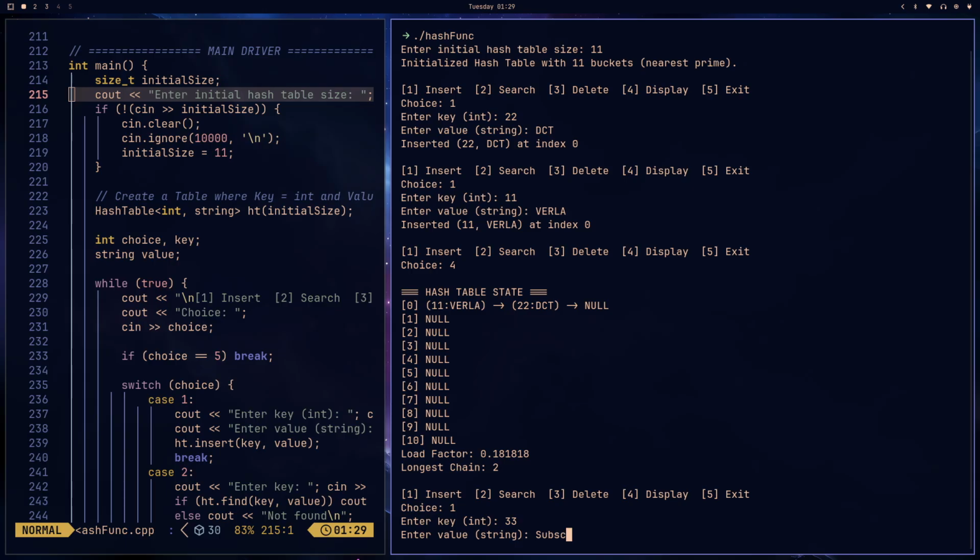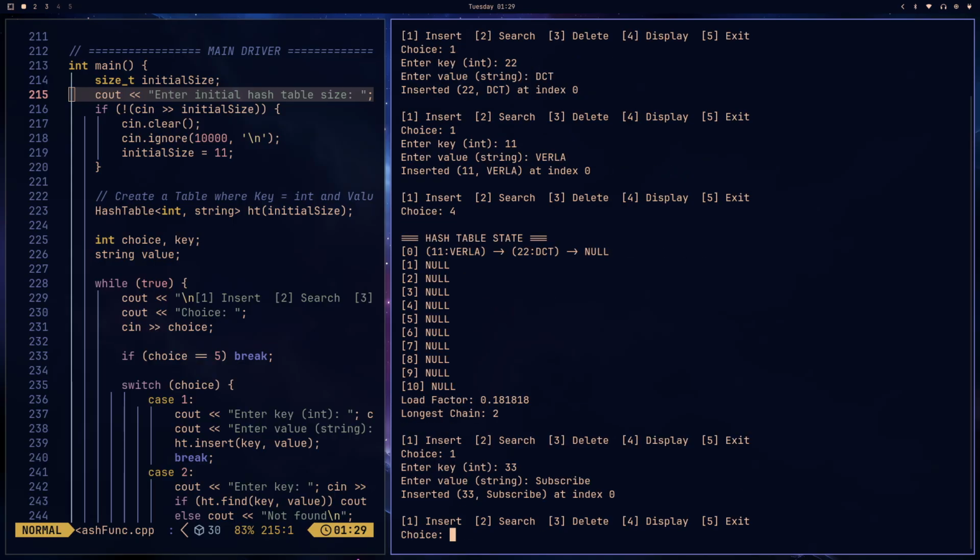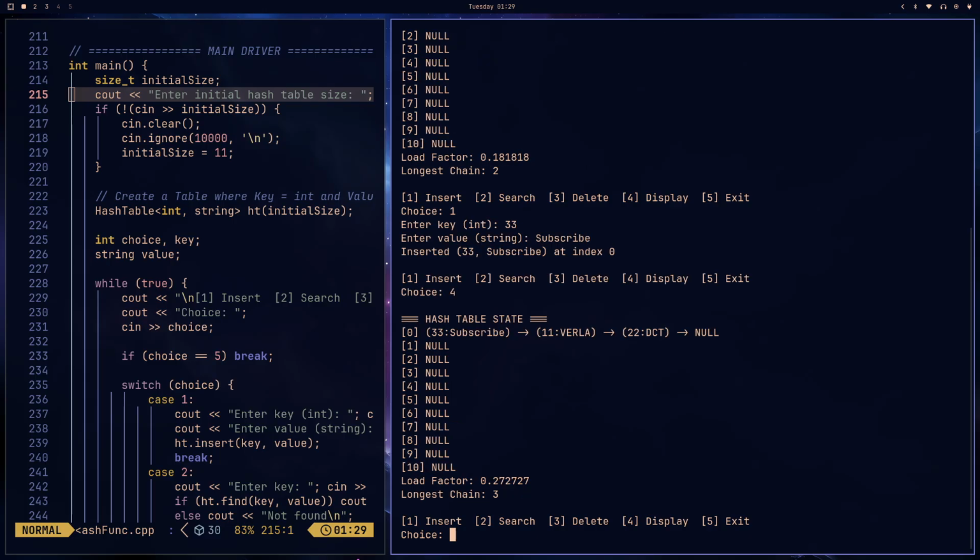Let me display it at index 0. Okay, I see what is happening, right? It just keeps on adding to the list. Wow, the program works. So basically that's it.